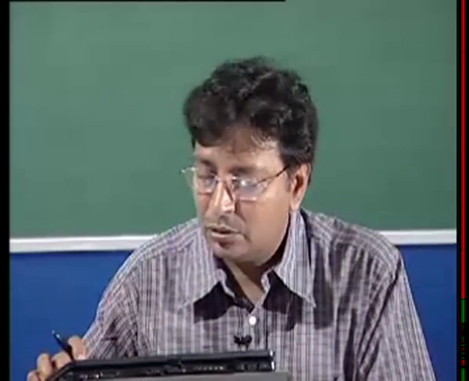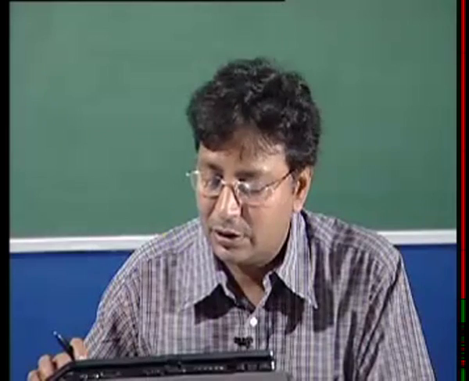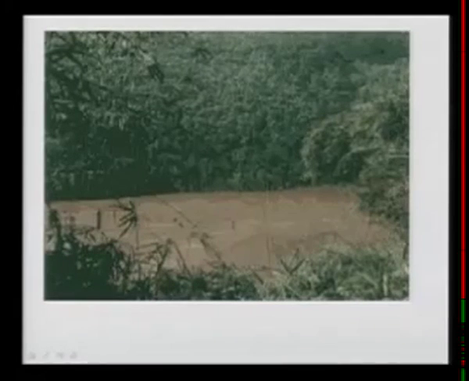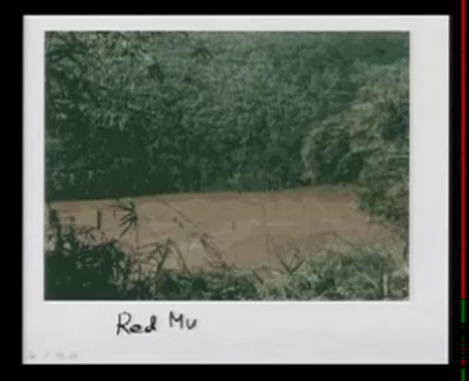And once we have made the Al2O3, the next process is of course making the aluminium, and as we said, aluminium is made through the process of electrolysis. So let's go through the next step. We'll see what this is. This picture, just to give you a little feel, is the red mud lake.